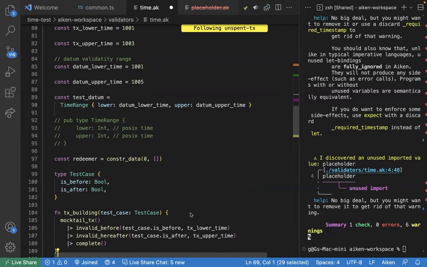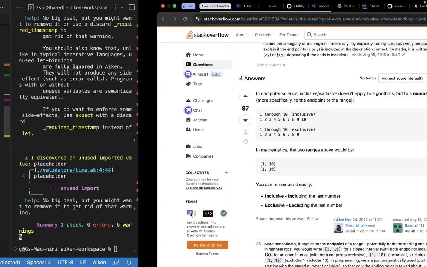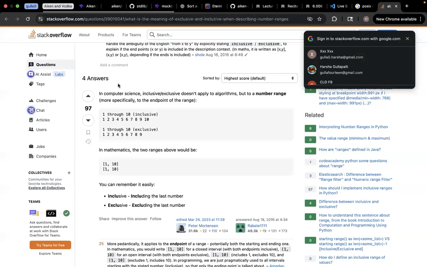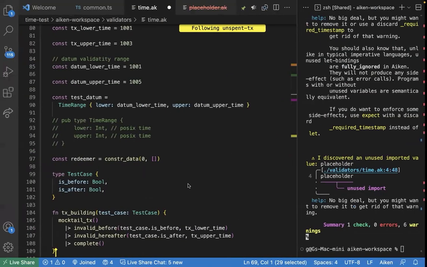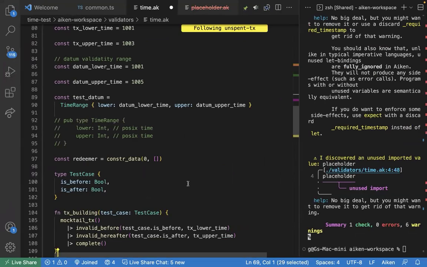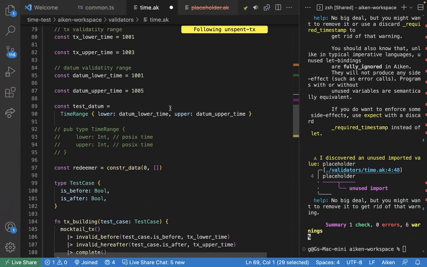Is that what you're seeing here, Jason? Yeah, that's what this says. So we could test the lower bounds and see if they're inclusive or not, when we think they are. And similarly, test the upper bound and see if they're inclusive or not. So let's run those tests and then I think I'll be ready to call it quits.